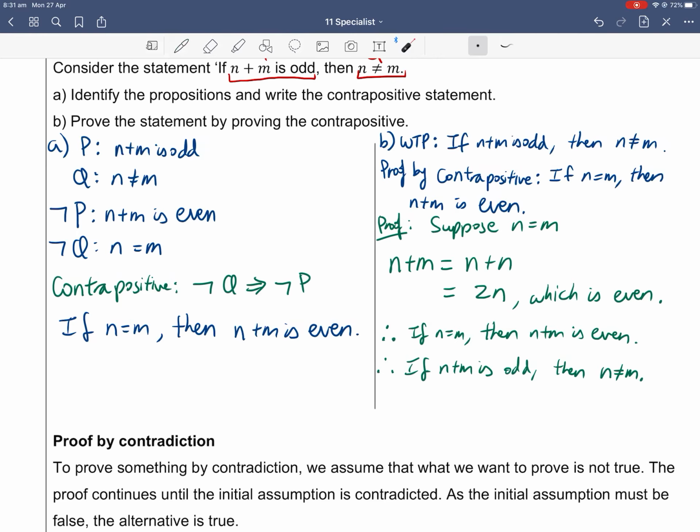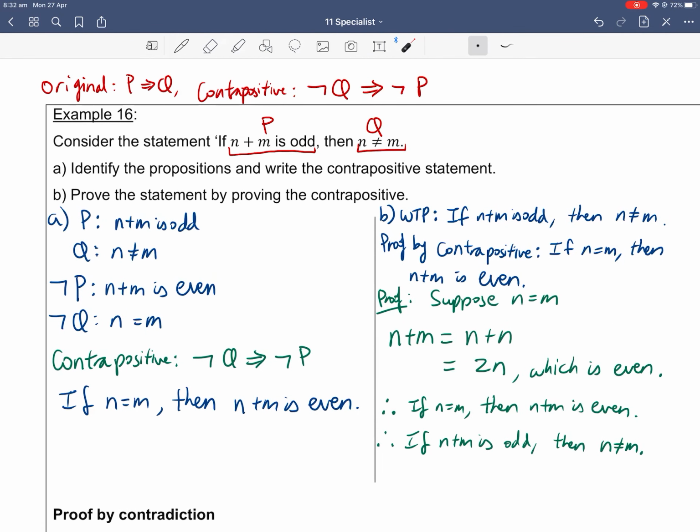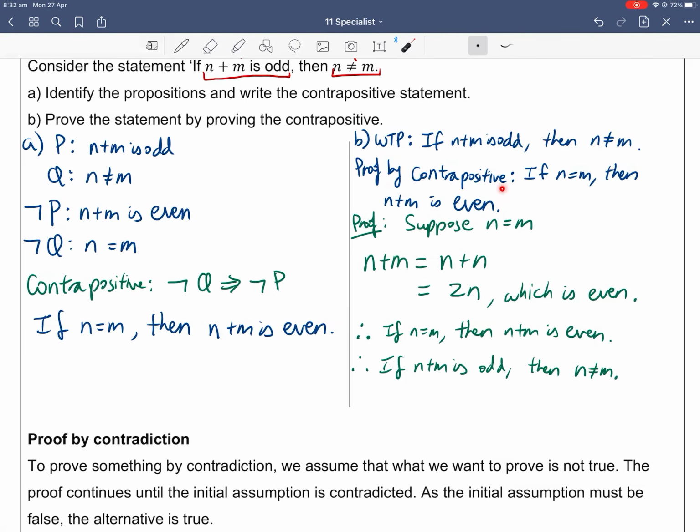So there are several things to write in terms of proofs. We usually start by writing down our goal. We want to prove our original statement, which was: if this happens, then that happens. Right now, we're going to use the technique of contrapositive to show our proofs. Next lesson, we'll look at another technique as well. Contrapositive says if we can show that not Q implies not P, then that is the same as showing P implies Q.